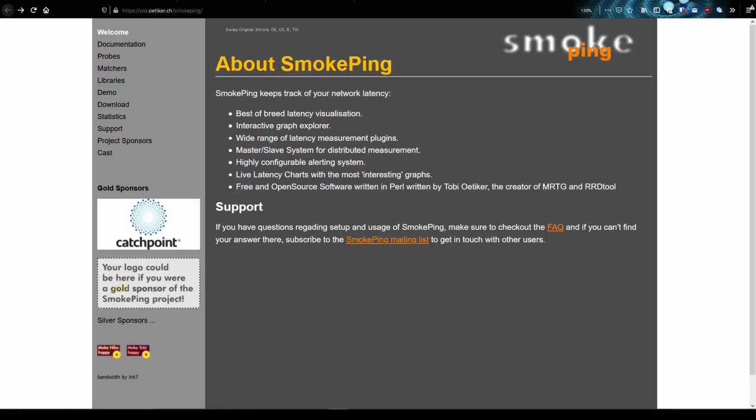Okay, let's talk about integrating Smokeping with LibreNMS. Now, Smokeping is a totally separate software product that you install on a server, and it monitors the latency between that server and different devices of your choosing. As we all know, bandwidth is probably the most important thing to monitor, and network latency is probably number two in that category. Luckily, LibreNMS actually gives us a way to monitor network latency right off the bat. We don't have to do anything.